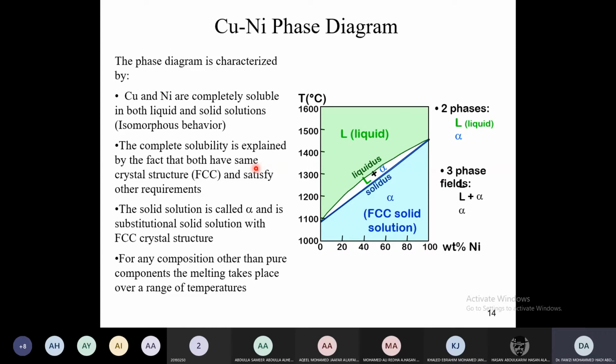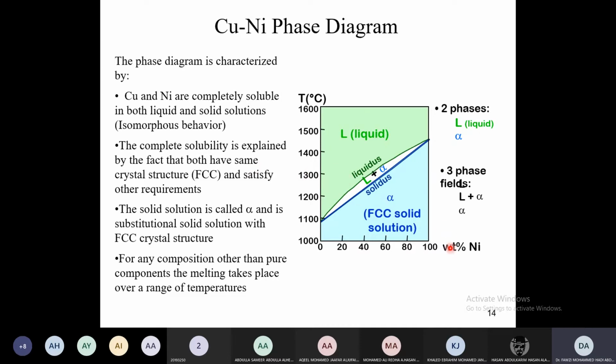So we said to have, for example, an interstitial solid solution, we have to have the size factor. That is one: the size of the interstitial atoms has to be small enough in order to go in the interstitial spaces. In the substitutional solid solution, we said the sizes of the atoms have to be comparable, close to each other, in order for it to be able to substitute. Also, the other condition was that the crystal structures, the way they make their crystal structure, have to be the same. So here, both conditions we actually have.